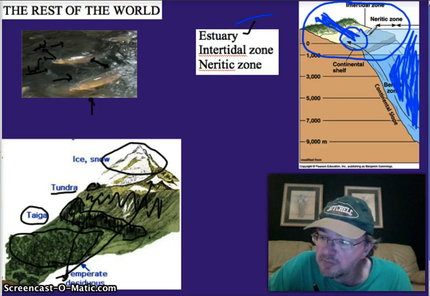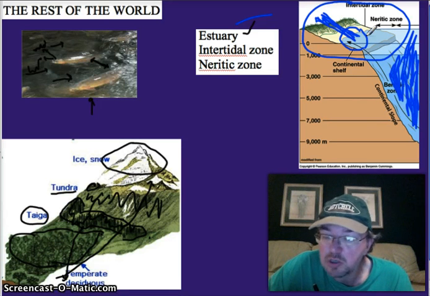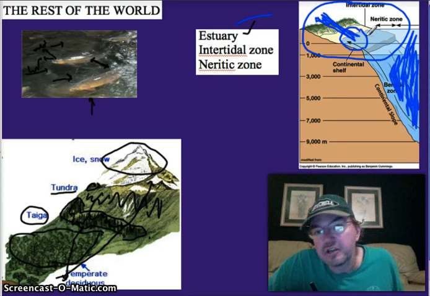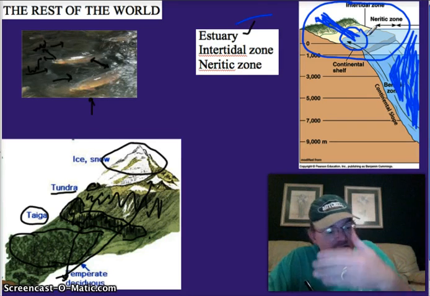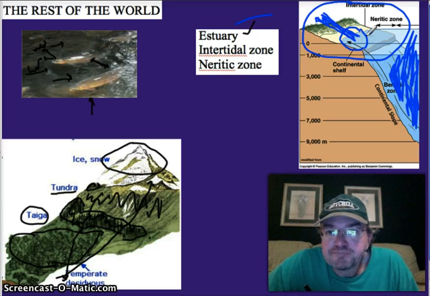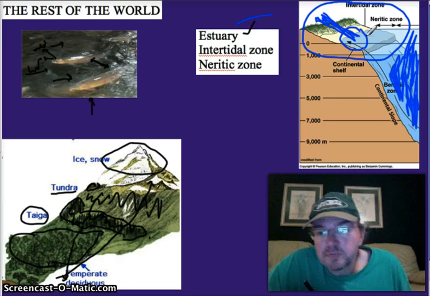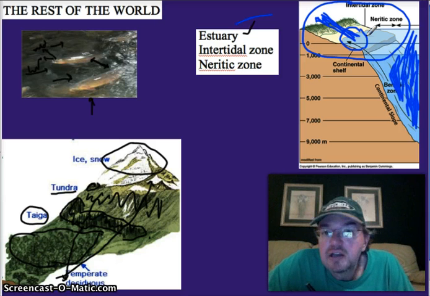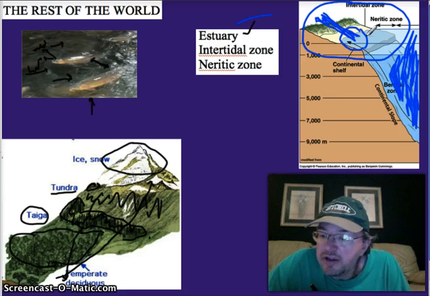So let's get to what some of these are. You know the estuary is where the fresh water meets sea. You have slower water there, lots of plants, species within that slower water. The plants are the producers. You have animals which consume them. You have the whole food web going on there.